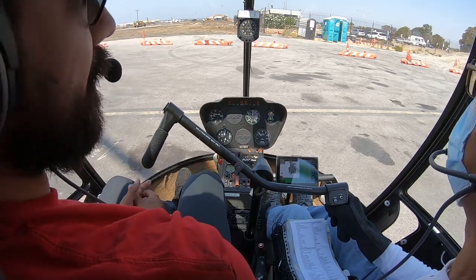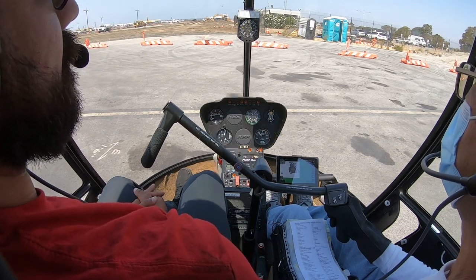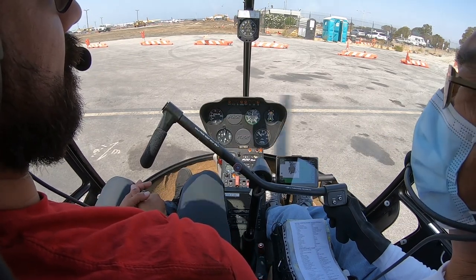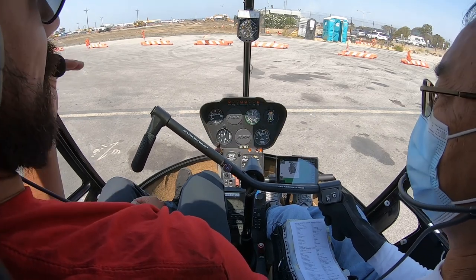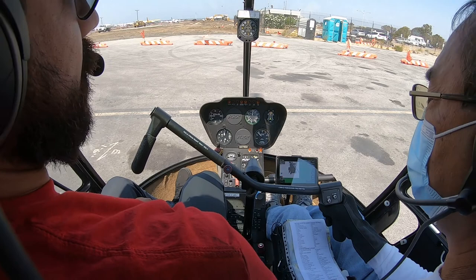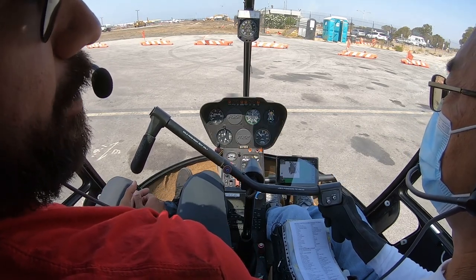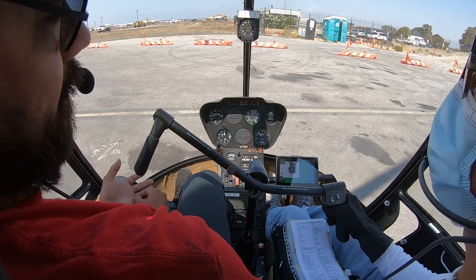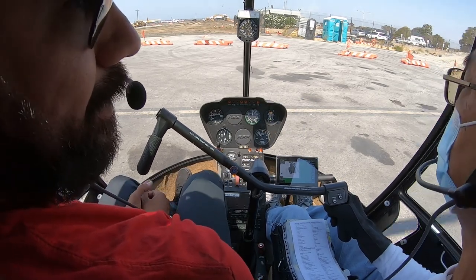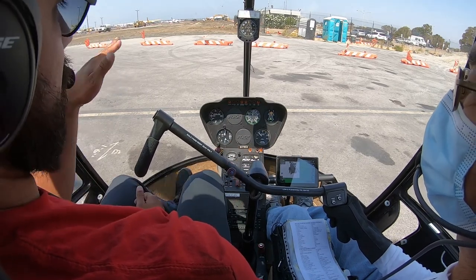Okay, but so where would you start slowing down then? I do a normal approach basically up into those trees. I'm a normal approach until I hit those trees, and then I'm a steep approach after that, and then slow it down. Yep. Which I mean, you're still 35 knots, something like that, 40 knots, up to that point. Up to that point, yeah. And then I start slowing it down and bring it right down here.